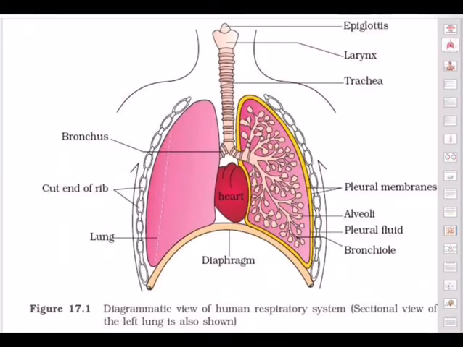Based on that, you have space inside. If the space is available, the lungs will expand. When the lungs expand, more oxygen goes inside. When the space is not there, the chest bones are compressed, and the lungs are also automatically compressed. Whatever carbon dioxide is formed inside our body will come out. This is the simple mechanical process. We will study in detail, stepwise, the mechanism of breathing.